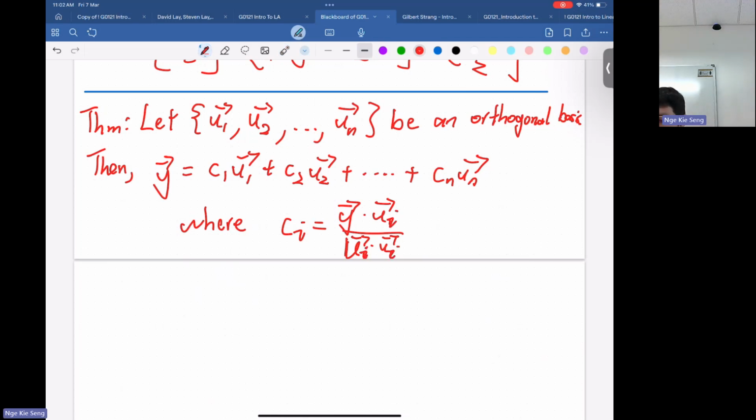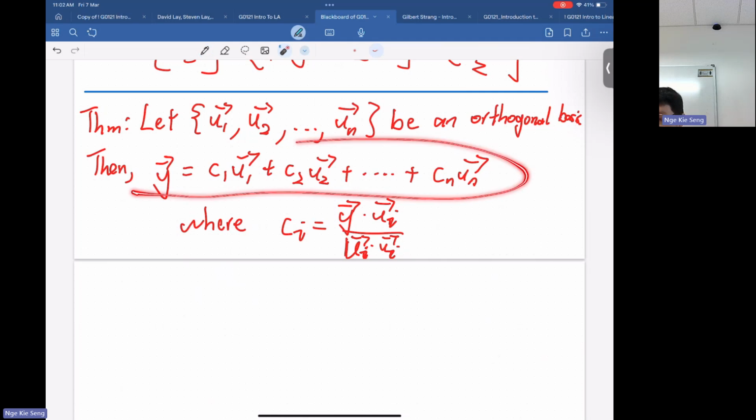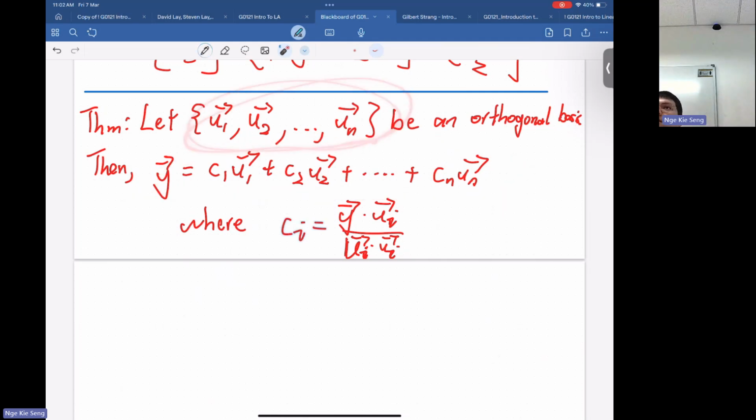Okay, so what do you do here? So if you have this expression, okay, first of all, because this u1 to un is a basis, surely you know there exist these coefficients here. The problem now is how to find these coefficients. And my hint is hinted by your formula here. So let's say we put a proof here. What can you do? There's one term you never see before, right? y dot u. Let's try it.